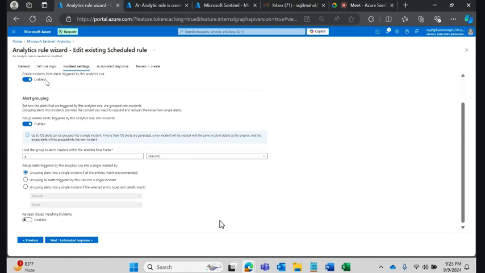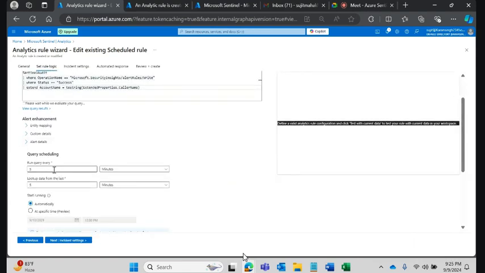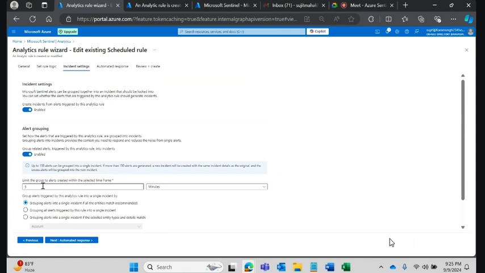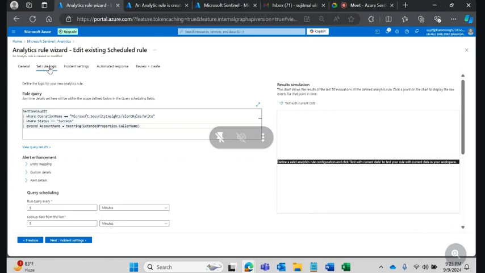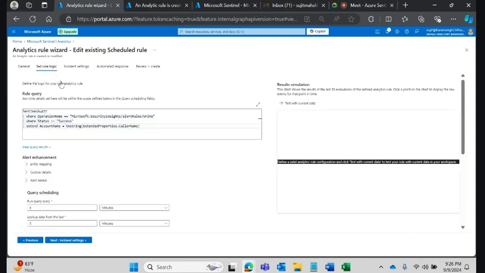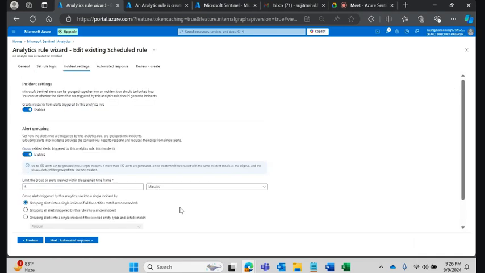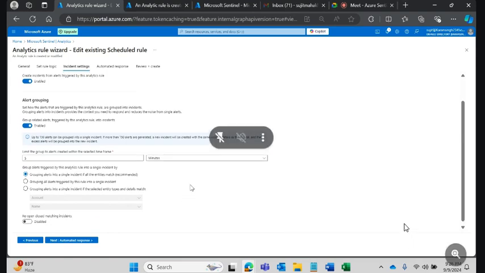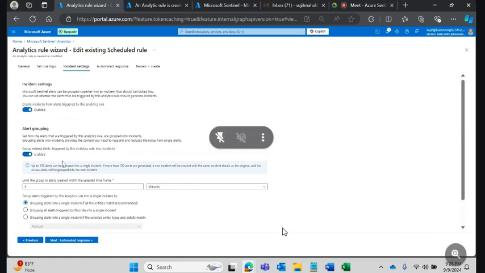Okay, so best practice would be, if you're setting it for 5 minutes, then you should put it for 5 minutes only. That is the recommended thing. You should not alter these timings. Otherwise, if there is a different ask from the client, according to that you can change. But if you are asked to create this, you should keep the timing similar. Yeah, so this is one of the important things.